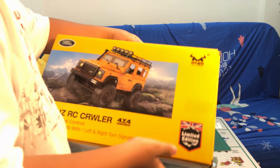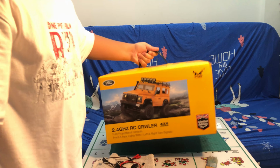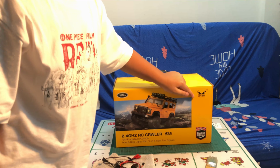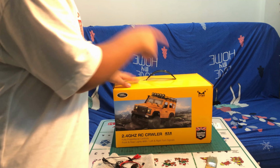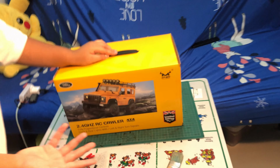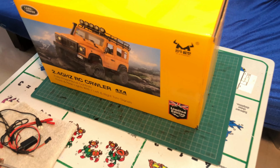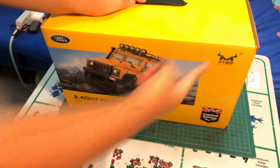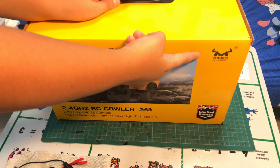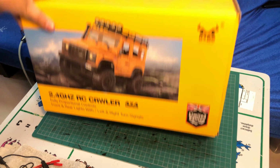So the story is that we were trying to find this, and then we saw this and thought it was pretty cool, so we bought it, and then we realized that it was the exact same thing that we were looking for. So, MN Models, right? Yes, MN Models.